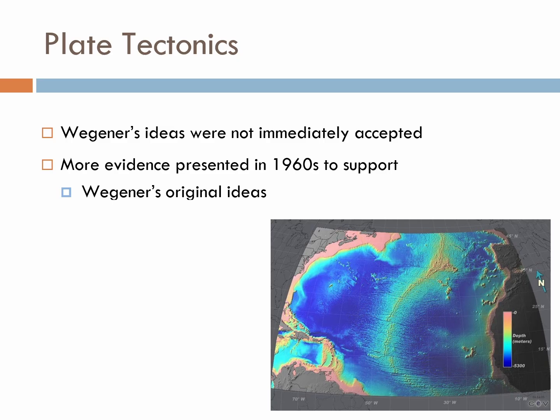It was not until the 1960s, a long time afterward, that Wegener's ideas began to gain more support. So essentially, this idea of continental drift that Wegener presented in 1915 just kind of lay dormant for quite a long time, again because despite its evidence, he couldn't explain how it happened. He couldn't explain why these different bits of evidence were in different places or how that might have occurred.